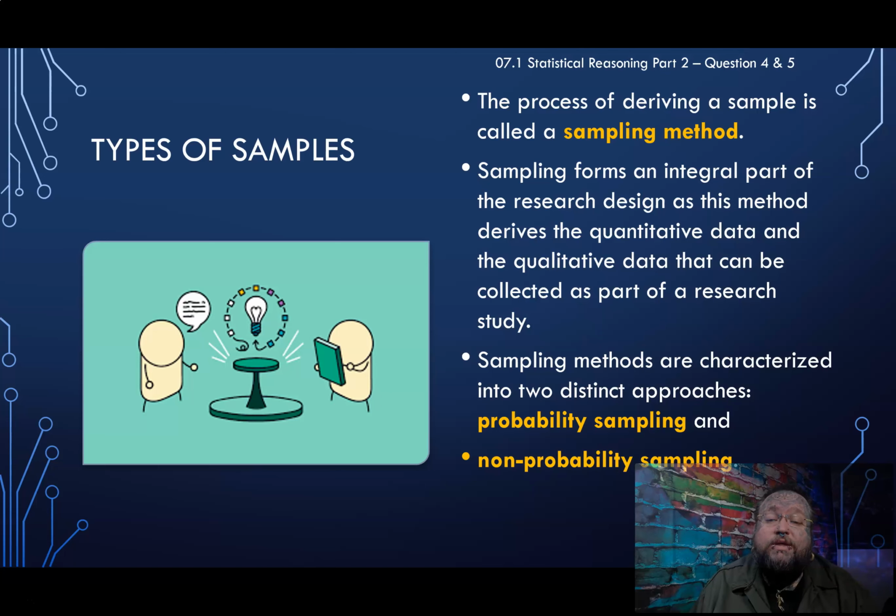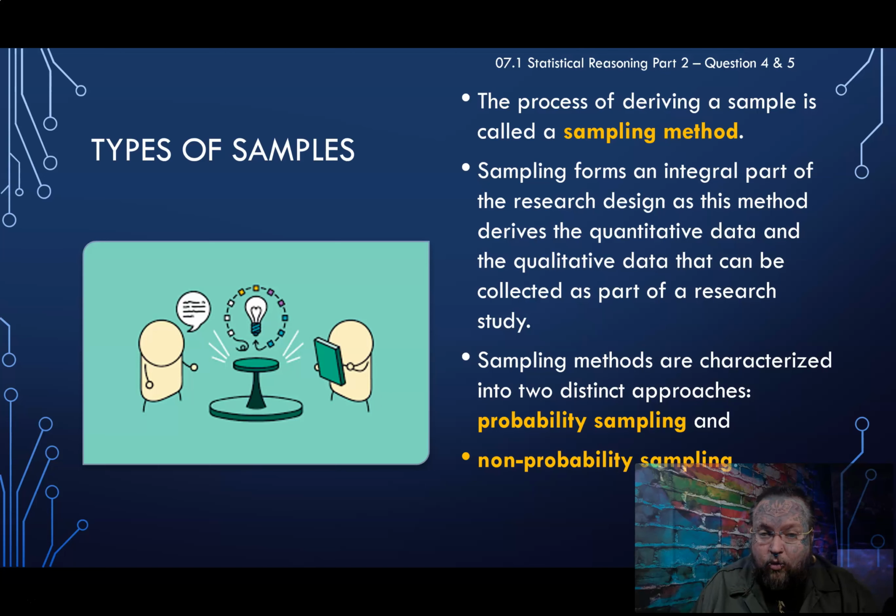So just like when we started with stats and we had descriptive and inferential statistics, and then you could break it down from there, you need some guideposts of where to go to search for terms and build upon this. So again, the process of deriving a sample is called a sampling method. You first define what population you're looking at, and then you define the right sampling method for how you will pick elements from that population to include in your sample, or groups of samples, that you'll be gathering data from. And it's an integral part of the research method in quantitative and qualitative design.